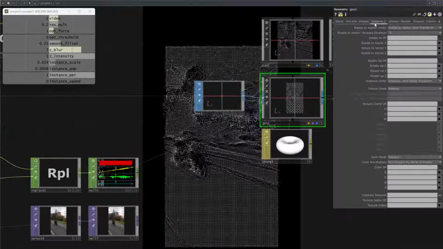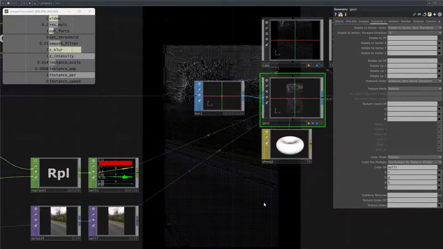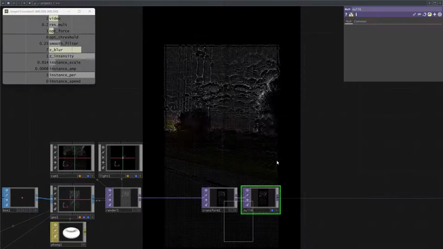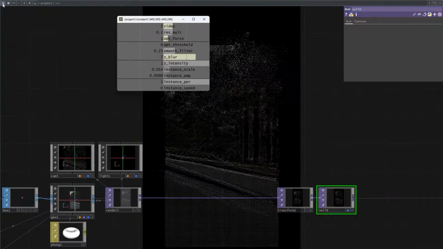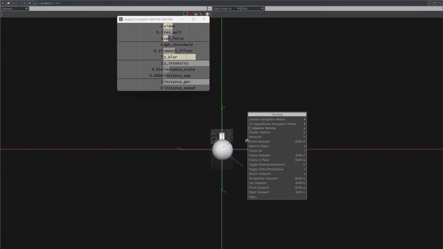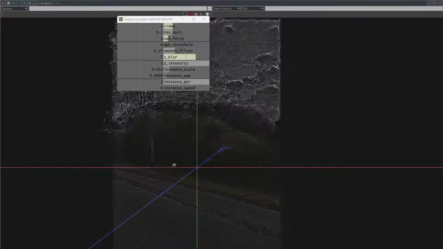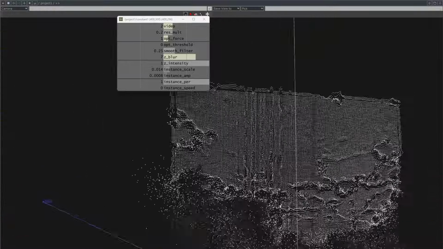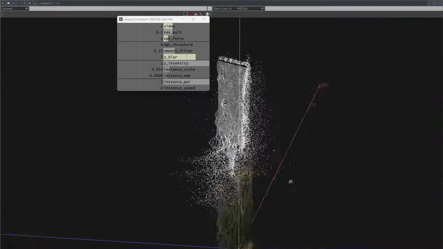select geo instance 2 and drag and drop the null 7 here, so R, G and B. Yes, we have colors, and we can see that, let's visualize in 3D with the geometry viewer. Press Q or just disable the adaptive homing, and now we can see that it's moving according to the optical flow. Okay, this is ugly of course, but when we look at it from the front, it's okay, it's interesting.